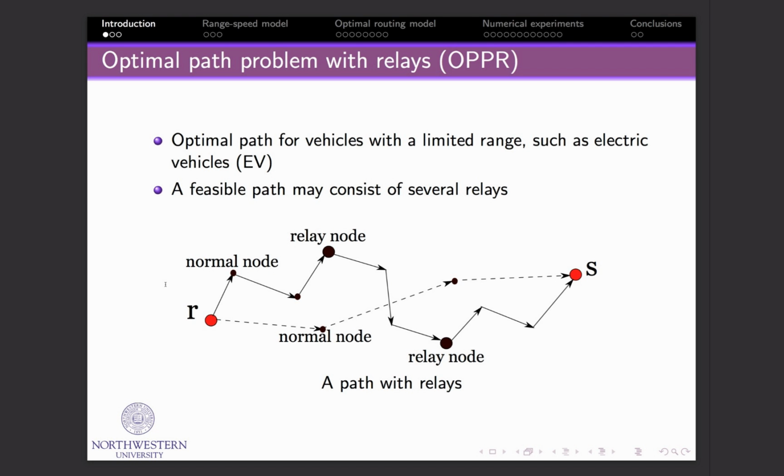In transportation, this problem has attracted attention recently, thanks to its role in supporting the transition to alternative fuel vehicles. The primary challenge to the adoption of most alternative fuel vehicles is that the lack of a dense network of refueling stations causes range anxiety. That is, drivers worry of running out of fuel en route.